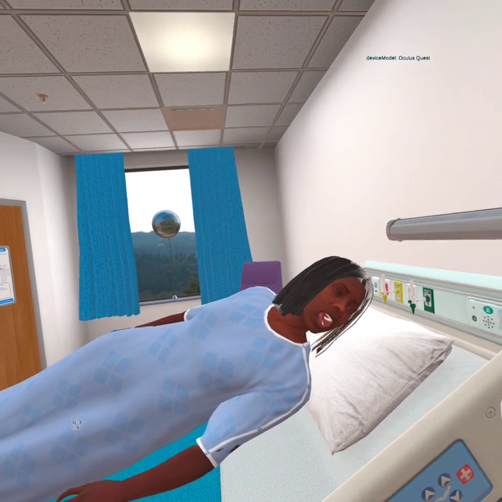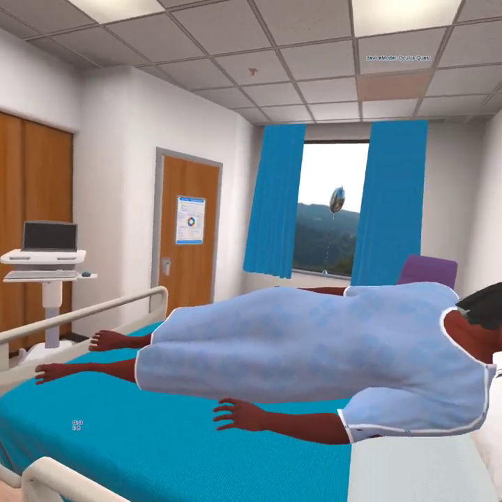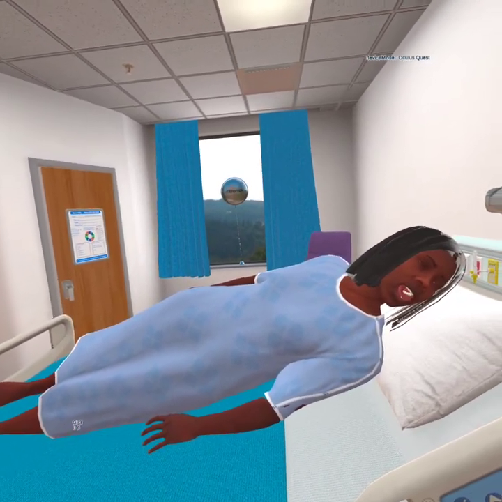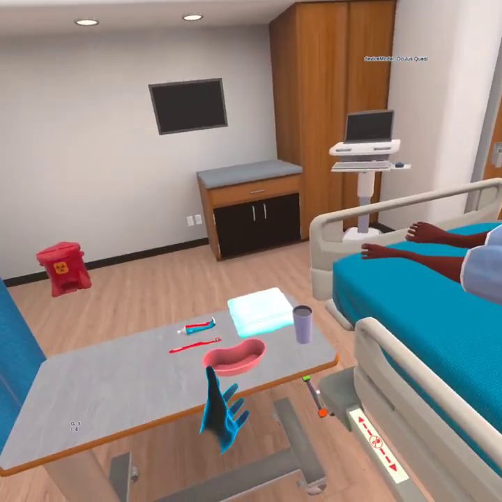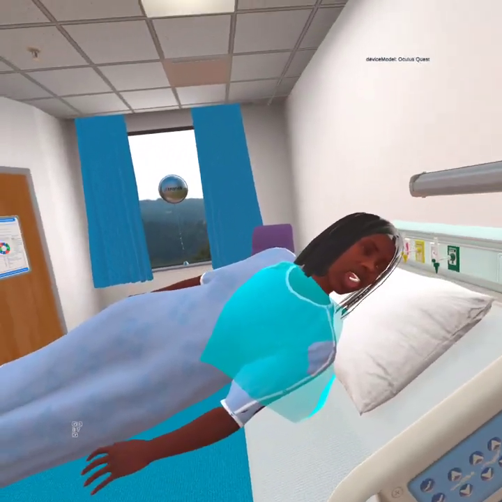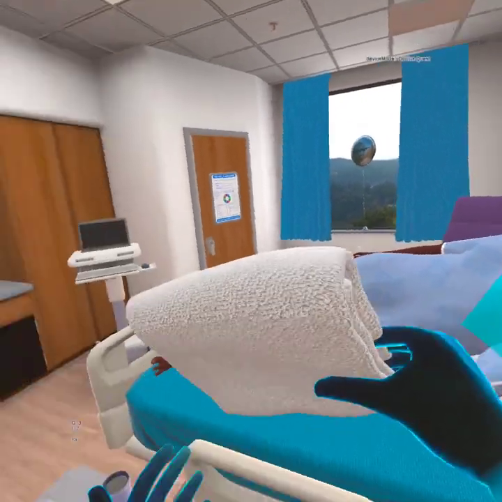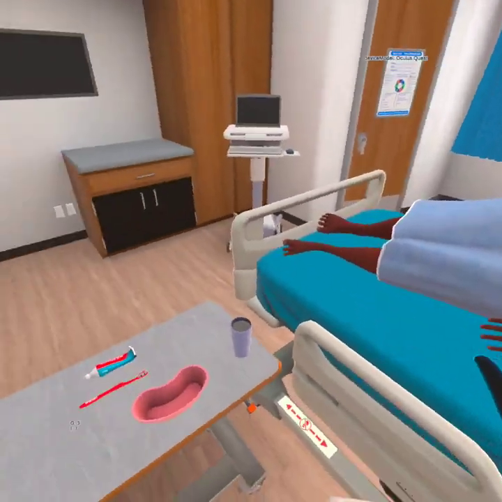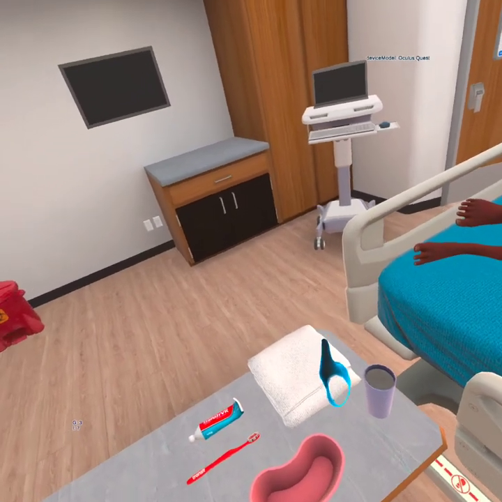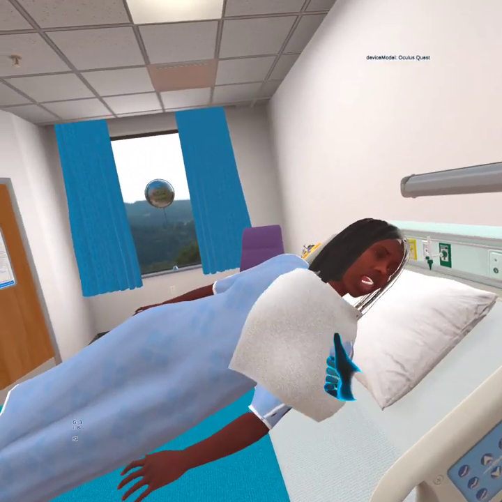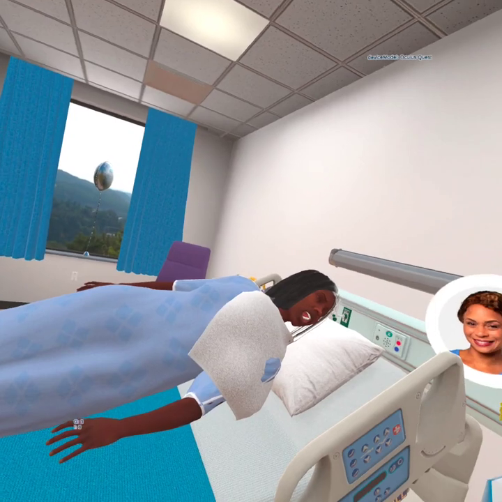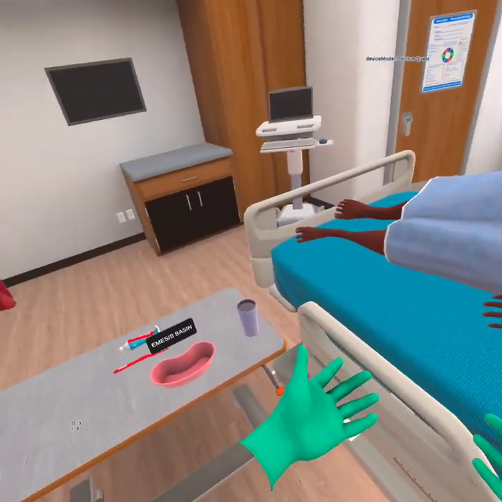There you go. You'll need to cover Zoe's chest with a towel to catch any saliva that spills while we brush. Pick up the towel. Place it here, where I'm showing you. We'll also don clean gloves. Pick up the emesis basin.